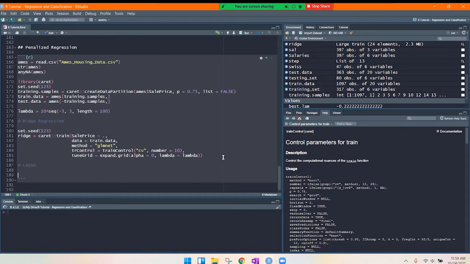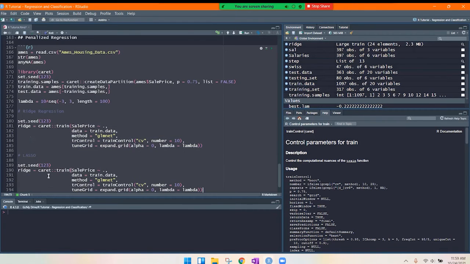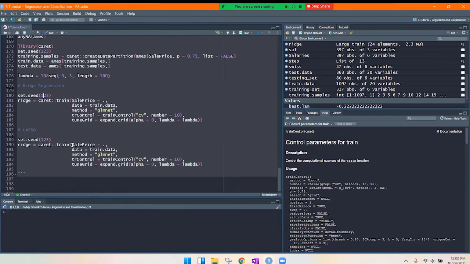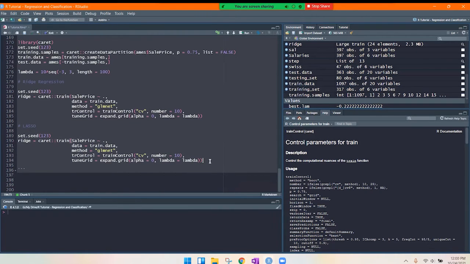And the code is going to be pretty much the same. Again, you're going to train a model, so you need the seed 1, 2, 3. And I always try to keep the numbers consistent. You can have different numbers, like I could say 1, 2, 3 here and over here I could say 3, 2, 1. It really depends on the model you're training right after that. You're going to get the same numbers every time because you're going to run the same code with the same seed every time. But I always try to keep my seed number consistent across code, although it's not necessary. It's just to make it neat.